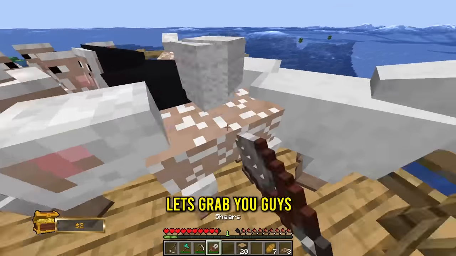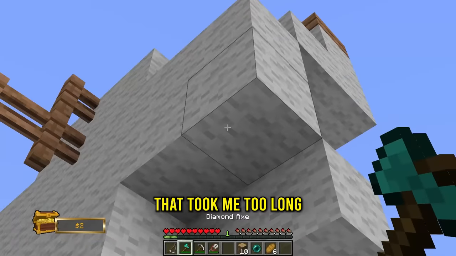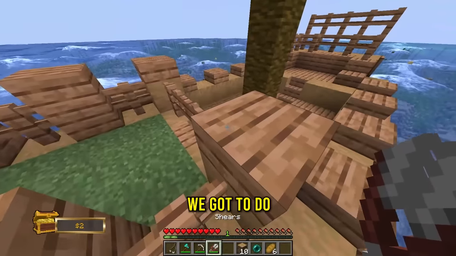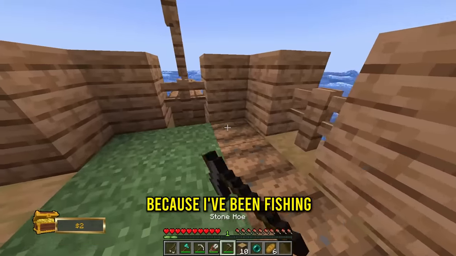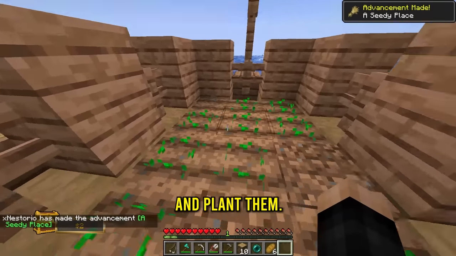All right, now we get more wool. Okay, we got more sheep eggs. Here we go. Let's grab you guys. Okay, watch this. 3, 2, 1, and it's done. That took me too long. That being said, we have a nice ship now, but there's one more thing we gotta do, and that's the farm, because I've been fishing pretty much for bread, where we can go ahead and do this, and with the seeds, we can go ahead and plant them, unless this breaks.